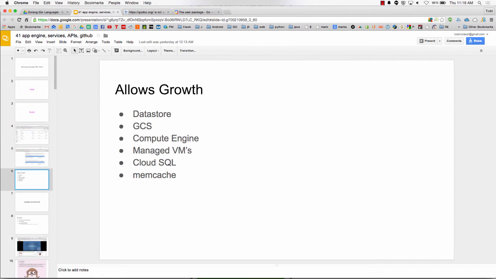Okay, so we talked about that a little bit last week, where you get 28 instance hours, or we talked about that on Tuesday. So the nice thing about App Engine is it allows growth. It has a data store, has Google Cloud Storage, which is basically for storing files, right? You have Compute Engine, which I'm not totally sure what that does, but I think it just allows you to do big analysis, run analysis and processing. Yeah, it's a big place where you can just punch a bunch of numbers in and it'll calculate over multiple computers to make it fast. So useful if you've got a mass amount of data you want to compute that can be done more or less in parallel.